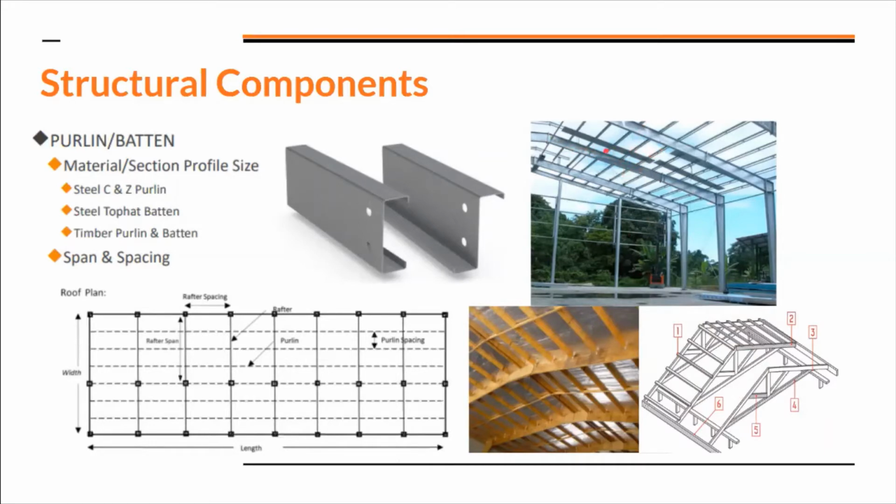Now, purlins are your direct support to the roof sheet. So you have the roof sheet on the top, then you have the initial support, which is purlins, then you have the major support, which is rafters. And then these rafters take the loads down to the columns and into the slab foundation. So effectively, it's a whole complete system. It's all locked and tied in together.